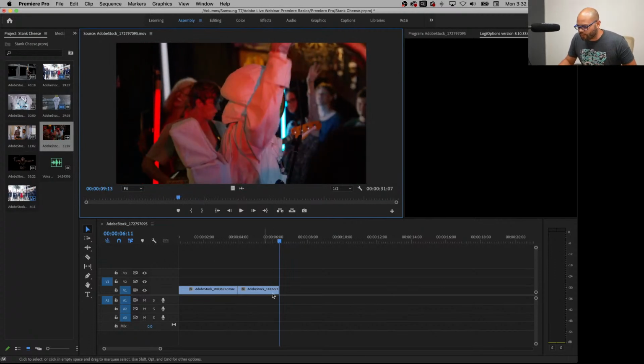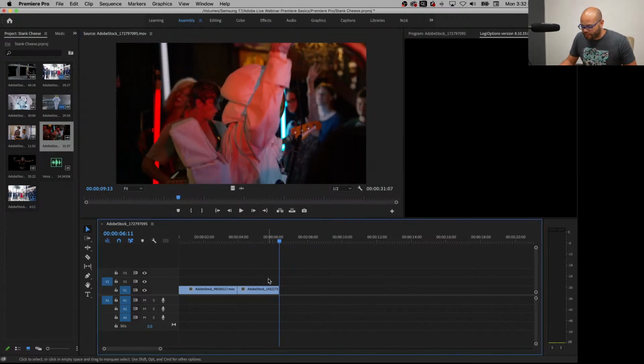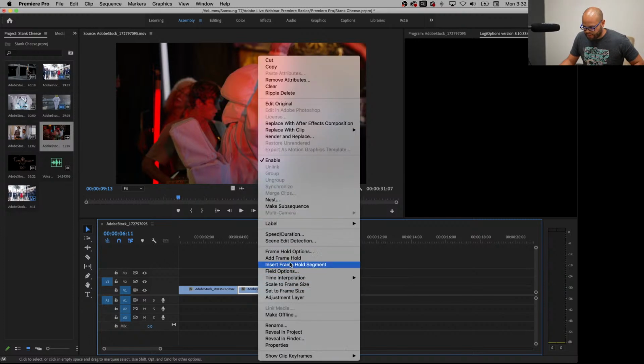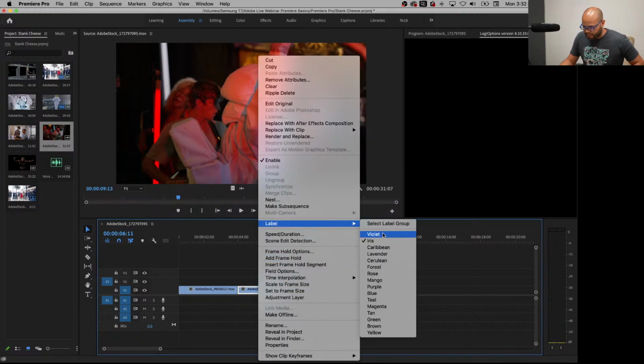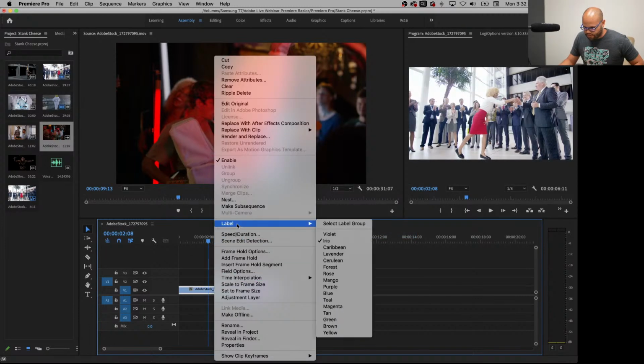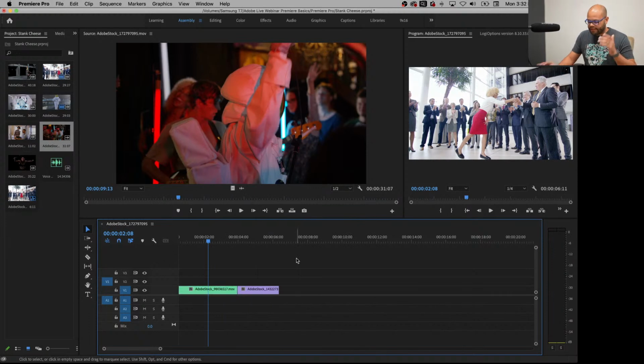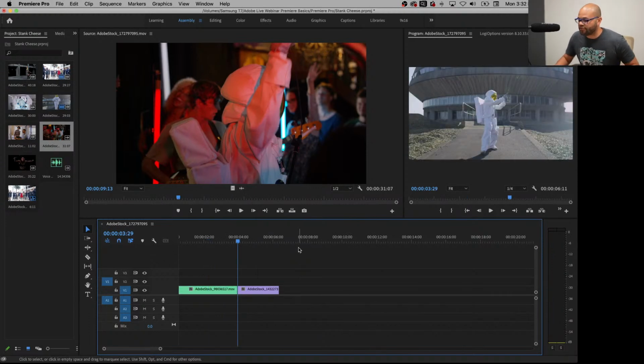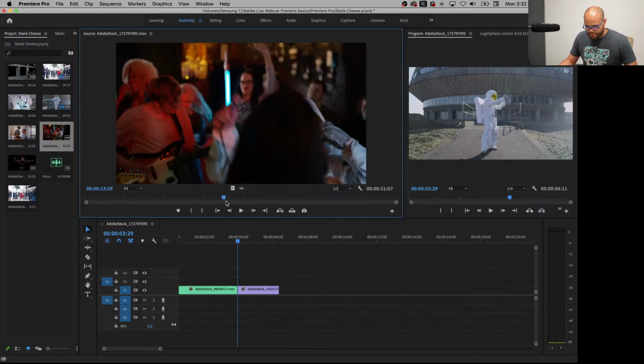And let's say we want to add this clip. The first thing that I want to showcase to you so you can see what's really going to happen is label these or change the label of these. So I'm going to right click and go to label. And I'm just going to change this to violet, and I'm going to right click, go to label, and change this to Caribbean. And the reason why I'm doing this is so I can showcase to you the differences between inserting and overwriting. It looks like you're still with me. I'm not frozen. Good things.